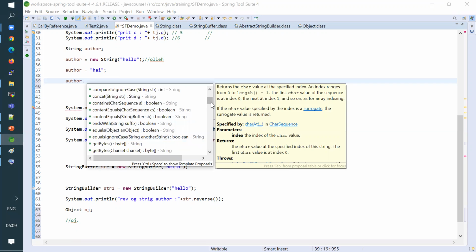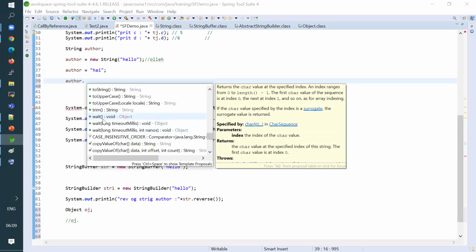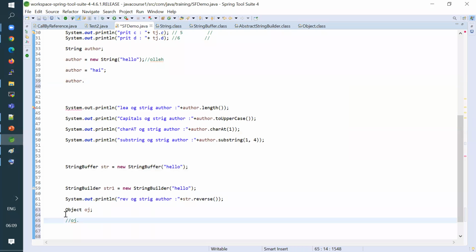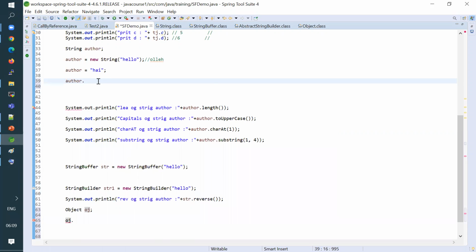And if you scroll further, it has a hashCode method, it has notifyAll, and it has a wait method. So if you look at the Object class again, all these methods are part of Object, which are part of the String class also. Can we say that?